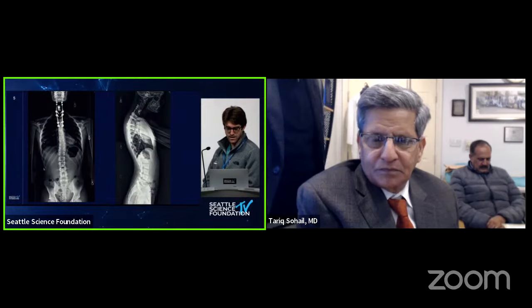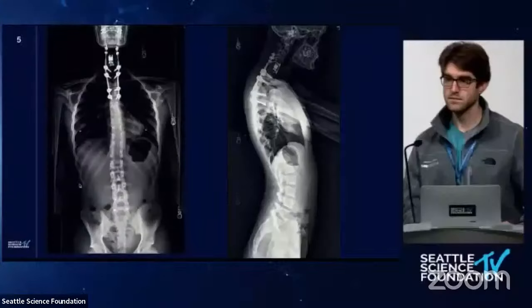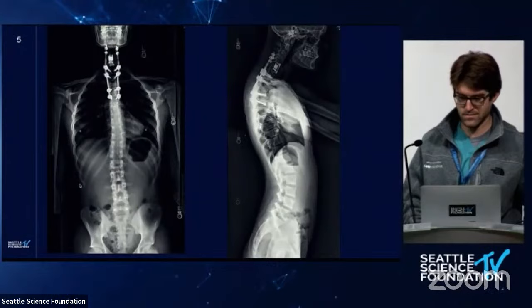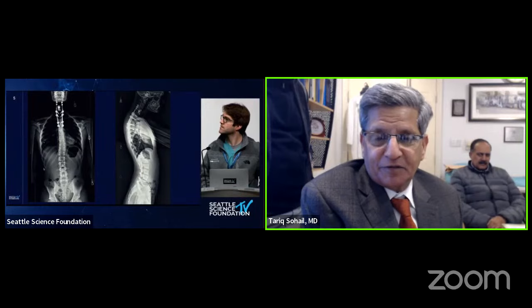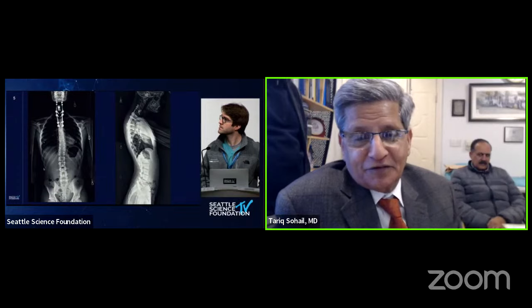Okay. All right. So they used a computer guidance system, which is why we're showing this, because this is a theme today: enabling technologies. So the surgeon used a computer guidance system and computer-assisted rod bending to realign the patient, and the final product doesn't look very good. You can see it on the coronal. It is still kyphotic at the junctional level. And I think this persistent cervical SVA is there, and there is a degree of imbalance. The patient may have a problem putting his gaze forward, or he does. He can see forward in front, but I think he will get fatigued and become painful rather quickly.